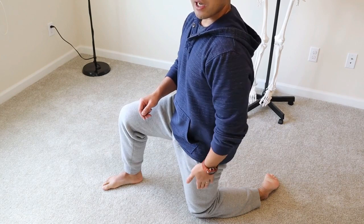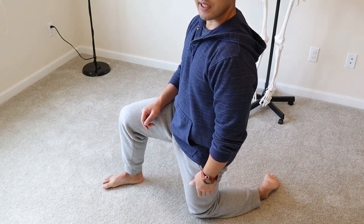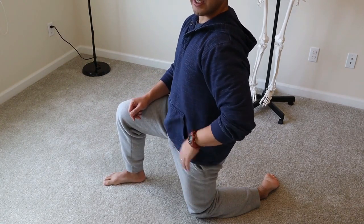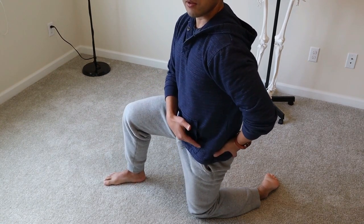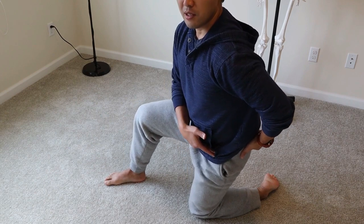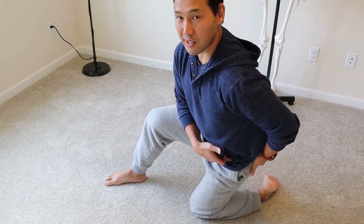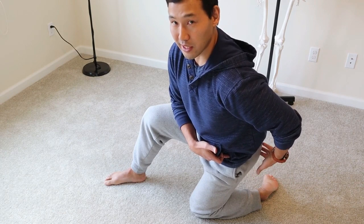So the hip is over the knee, and my right knee is directly over the right ankle. And from here, you're going to bring your left hip back towards the left heel, about halfway or so. And then from there, right about the half point, you're going to start to contract and tighten your left glute muscles, right? Your buttock muscles. Squeeze these muscles.